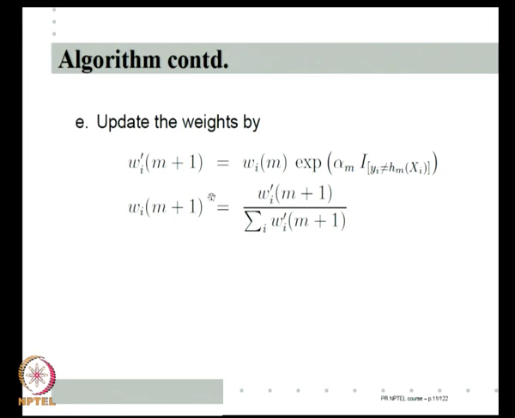Then for the next iteration, I learn new weights. So essentially, I want to keep weights normalized. So the unnormalized ones, whatever the old weight, I increase the weight if I misclassify this example at this stage. If y is not equal to h m x i, then I multiply w m by exponential alpha m, because alpha m is positive, exponential alpha m is greater than 1. So, increase the weight, and then I finally normalize all the weights.